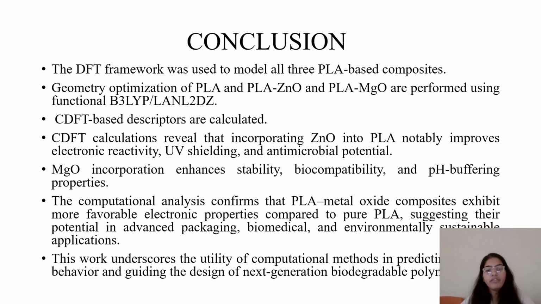In summary, we successfully modeled pure PLA and its metal oxide incorporated composites using DFT and CDFT approaches. The incorporation of ZnO significantly improved electronic reactivity, UV shielding, and antimicrobial potential. MgO improved thermal stability, biocompatibility, and pH buffering properties. The enhanced optical and thermochemical properties suggest these composites are excellent candidates for sustainable packaging, biomedical applications, and optoelectronic devices.